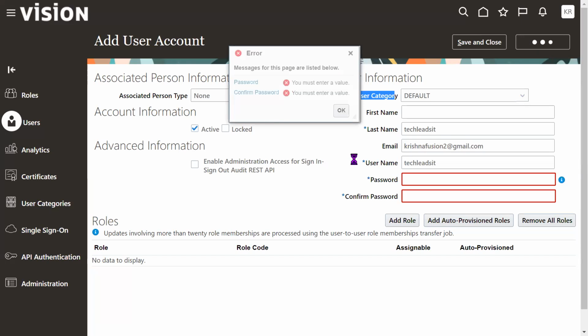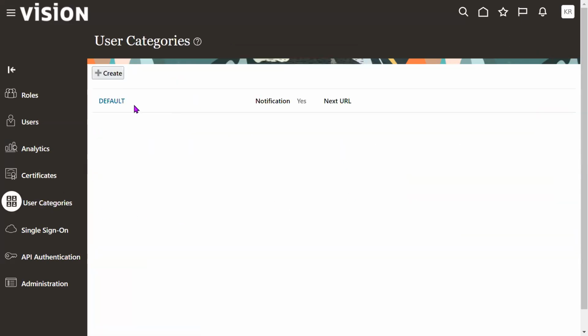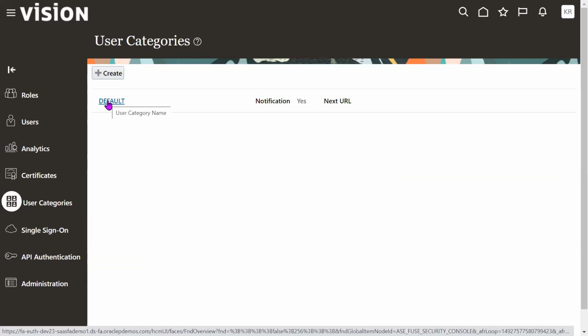Let me cancel the screen. And here, user categories. So this is the category. Did we create this category? No. It's a seeded category.